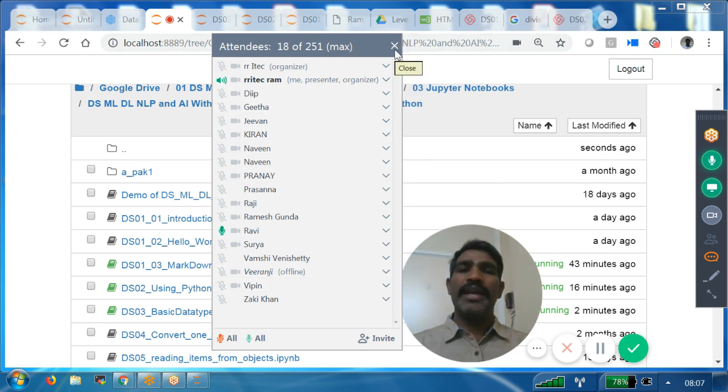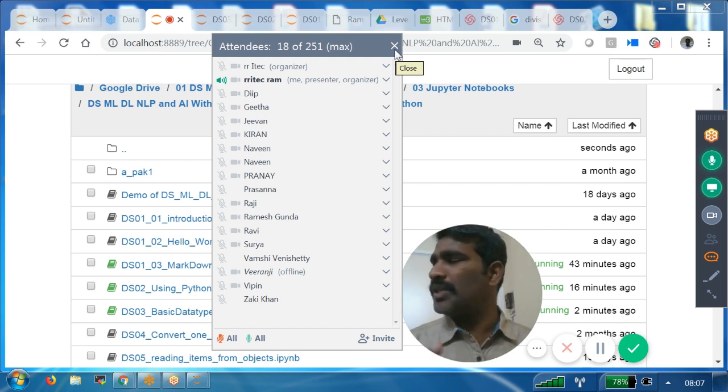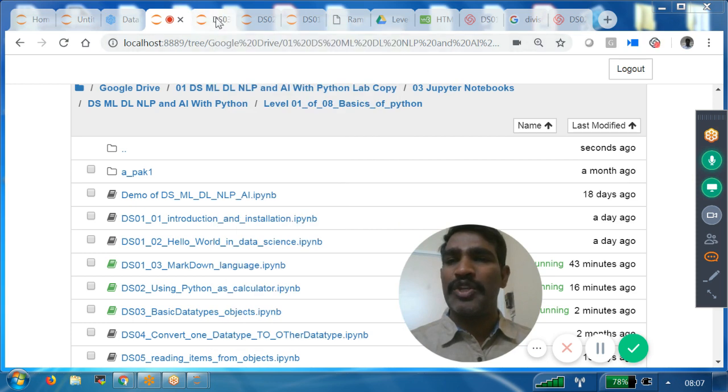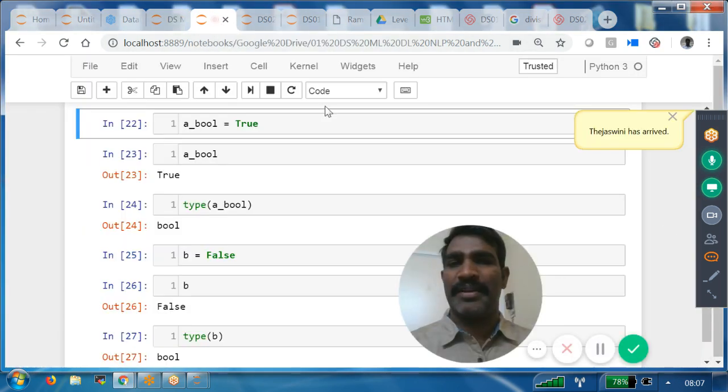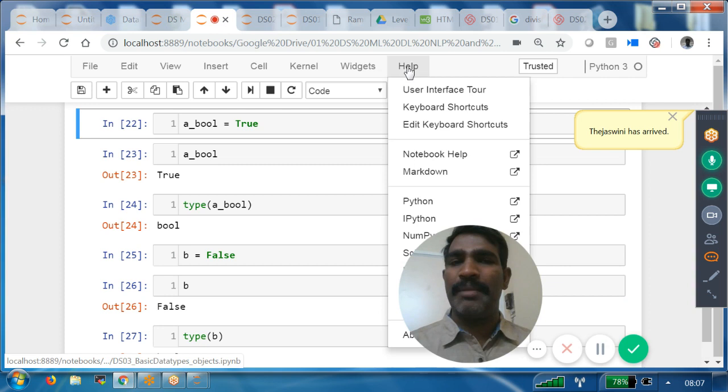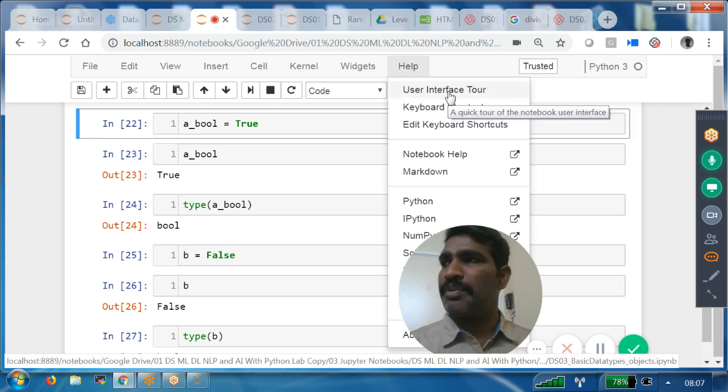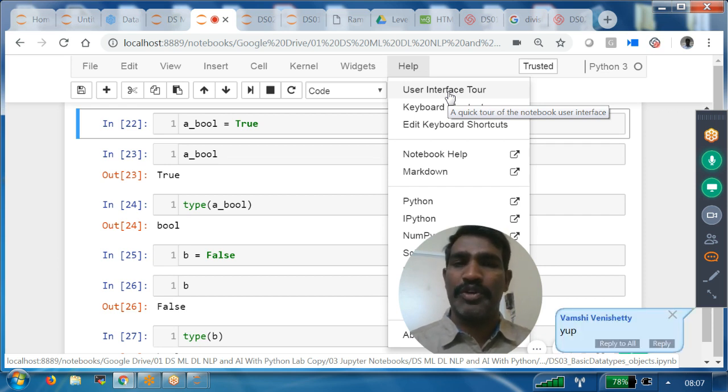Okay. So today we learned simple coding like markdown, how to write it, and how to write the Python code inside the Jupyter notebooks. For 1 or 2 days, your hands may be a bit tight. You don't know the shortcuts, those things, right? But yesterday I asked you to do one activity from your side. Did you get a chance to do that one? The help user interface tour. If you really worked it out, then you might be aware of what things are available in the Jupyter notebook.